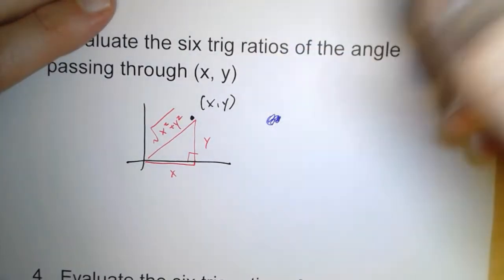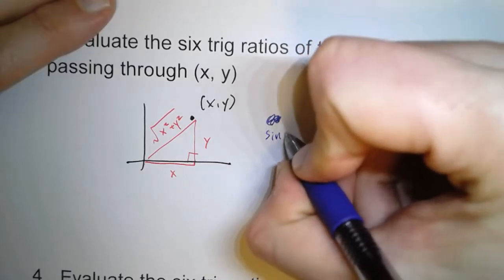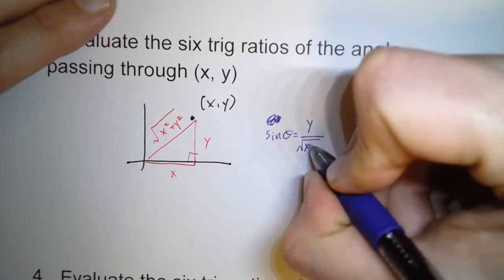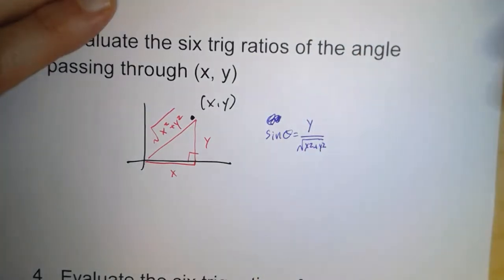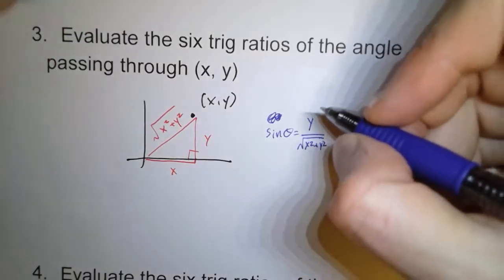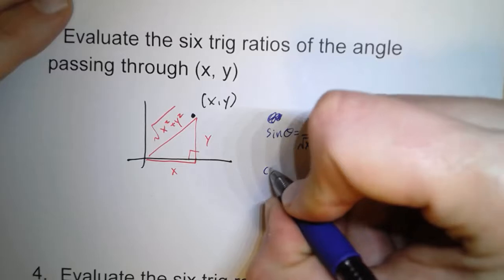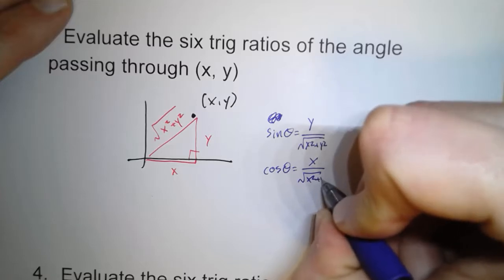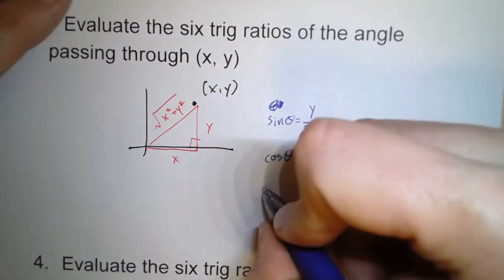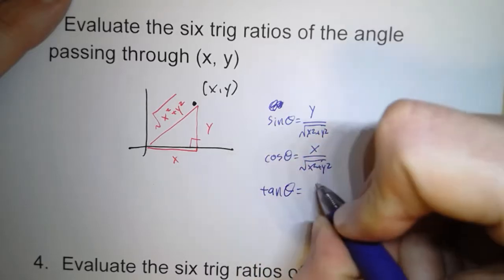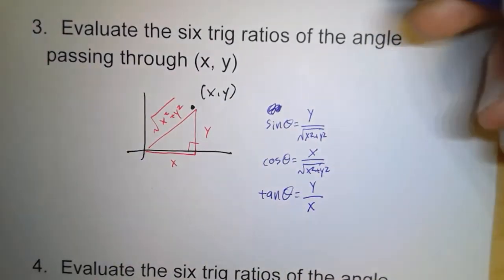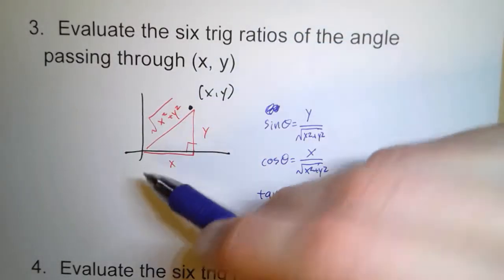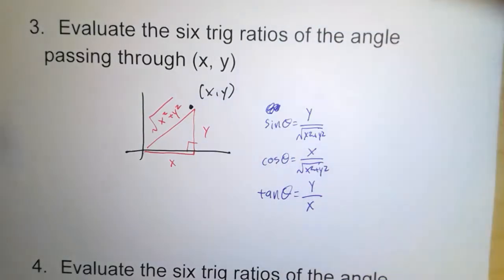And so if we follow our pattern, what would we do to find sine? Well, we take the y value and divide by the distance. So that'd be y over square root of x squared plus y squared for sine, whatever the y value is, whether it's positive or negative. And for cosine of theta, that's going to be x over square root of x squared plus y squared. And then for tangent of theta, that's going to be y over x. Now, important thing to note is that by squaring x and y, this number is always going to be positive, even though x and y could be negative depending on what quadrant it's in.